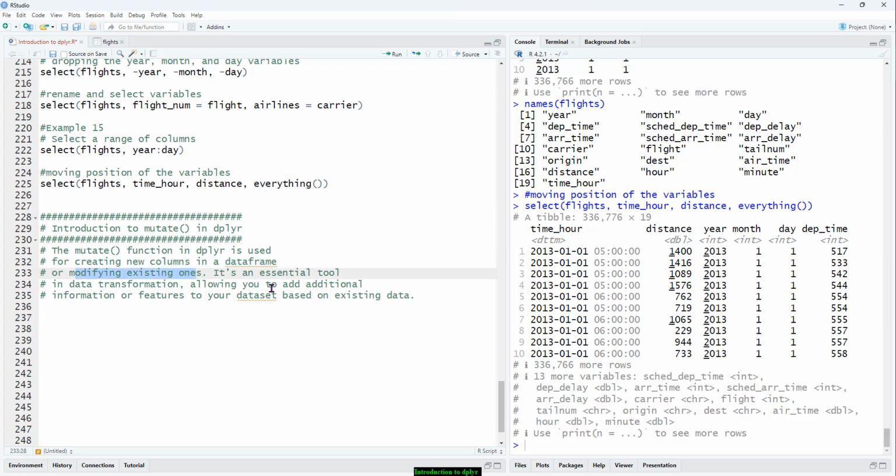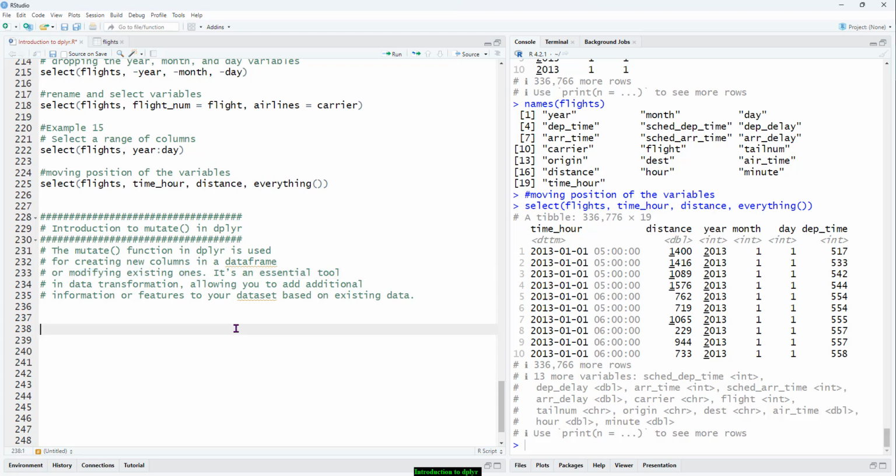In SPSS, if you still remember, this is what we call the compute function. If you want to calculate BMI, weight divided by height, we can use the compute function in SPSS, but in R we can use mutate.